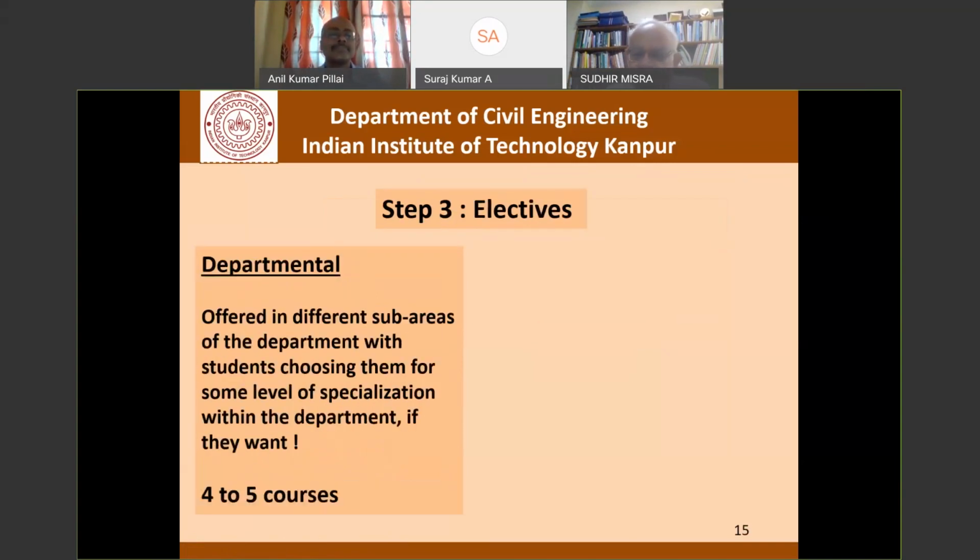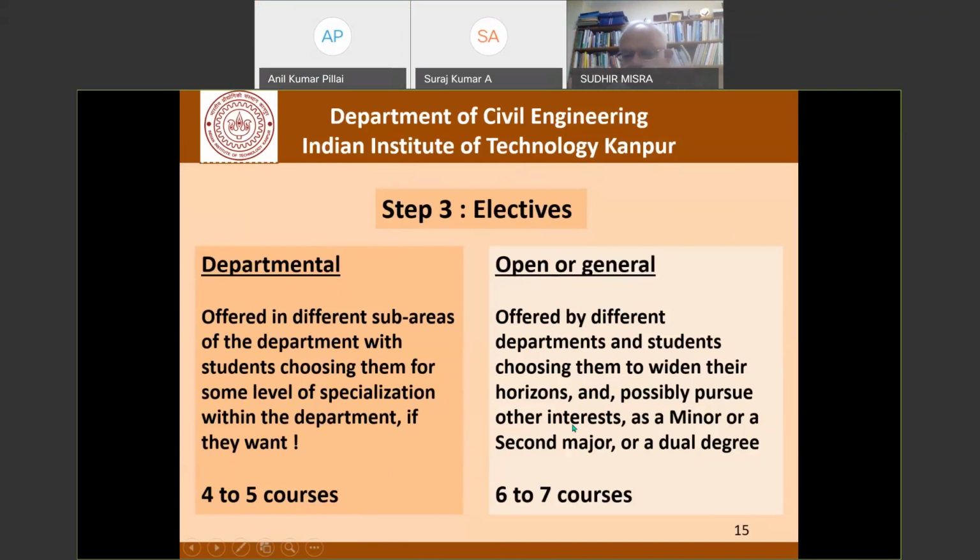Now let's talk of electives. We understand that what we teach in the departmental core is just the ABCD of civil engineering. Then if somebody wants to read the EFG, somebody would like to do something in structural engineering, somebody would like to do something in environmental engineering. So we have this concept of departmental elective courses, and we have somehow been able to create only 4 to 5 courses and slots in this departmental elective basket. Then there are some open elective baskets, which we believe should give students a little bit of leeway, if they are really interested to pursue some finance, they want to pursue some data structures, whatever they want to do. They should have some flexibility in our system to enable them to do that. And there are about 6 to 7 open elective courses here.